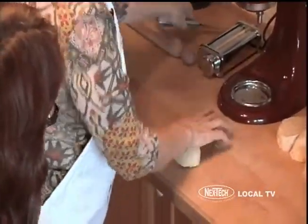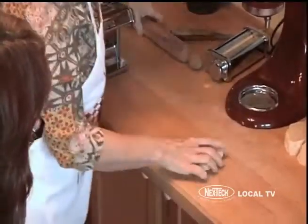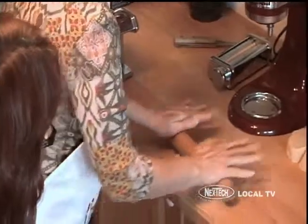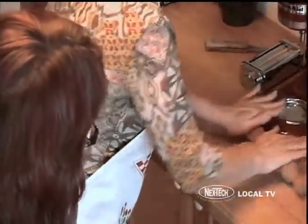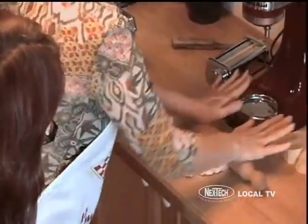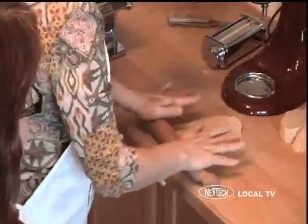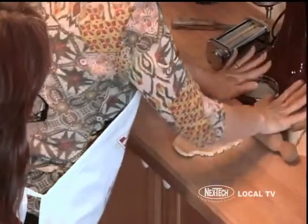Then I press it down and I take a roller. This is a little rolling pin. It's one of my favorites. It's not a big rolling pin, and you use just your hands and the palms of your hands. But you would be hard pressed to use just a rolling pin to get the pasta thin enough.